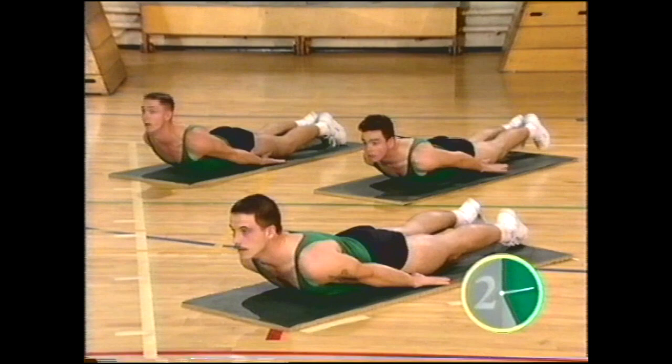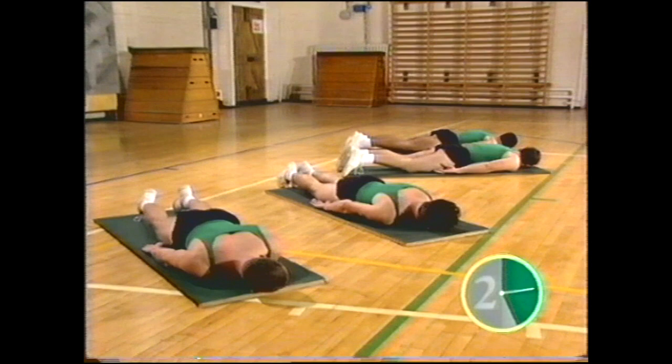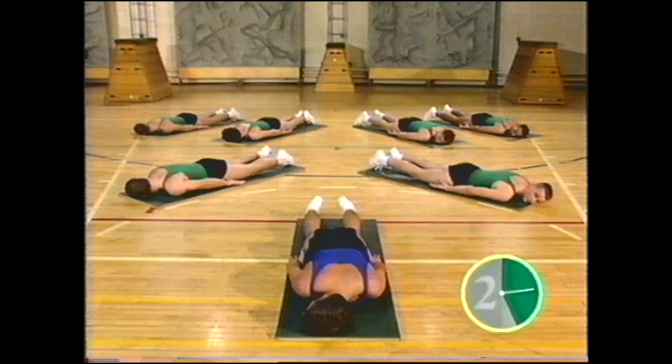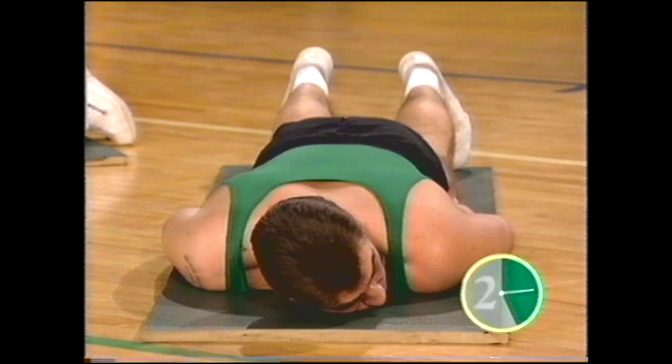Breathe in when you raise up and out when you lower down. Keep the movement smooth and not too fast. Up and down. Up, good range, and down. Extend and down. Up and down. You should be feeling this in the muscles down either side of your spine.